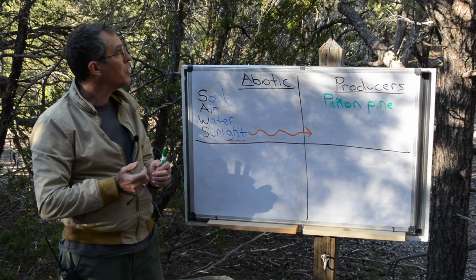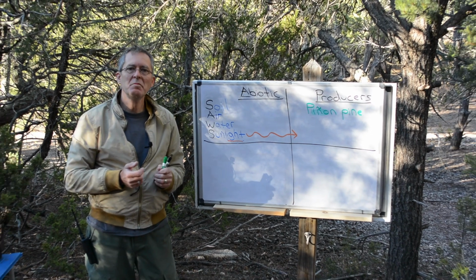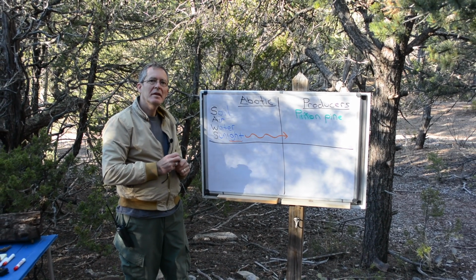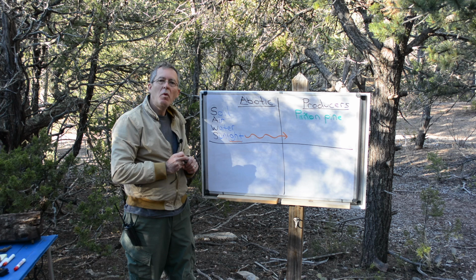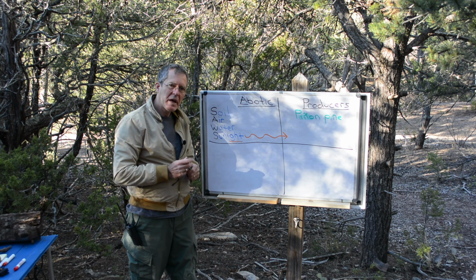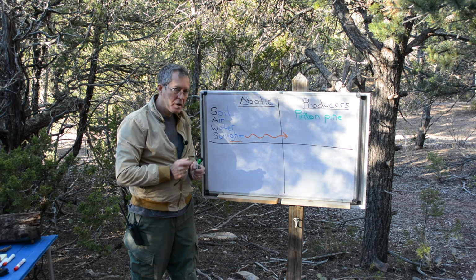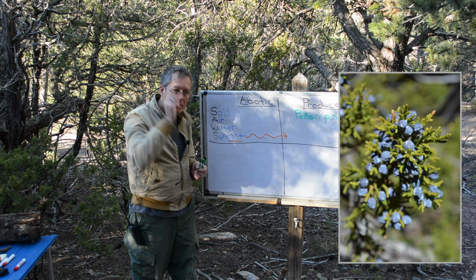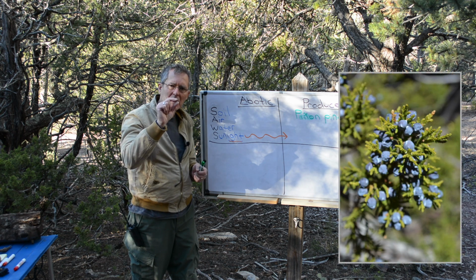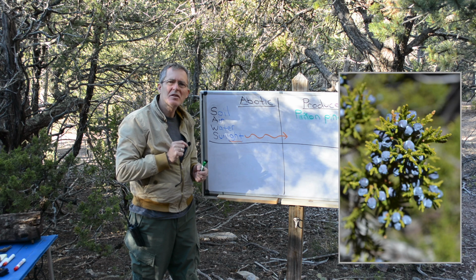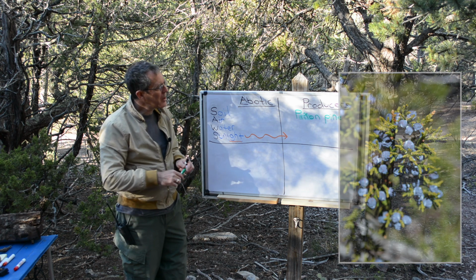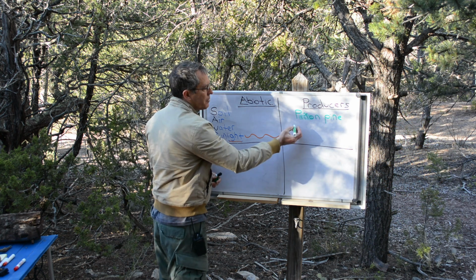Let's see, can you see any more producers behind me? Vince, can you zoom out a little bit? Do you see anything else? Well, one other one we wrote down yesterday, and it's another important one, was the other kind of tree. It has little berries on it a lot of times, little grayish blue berries. It's called a juniper. Let's write that one down again, because that was so important.